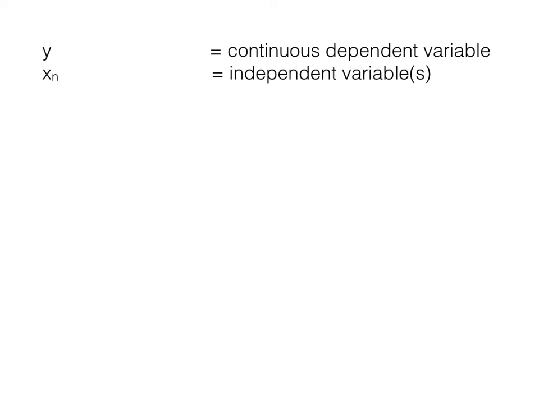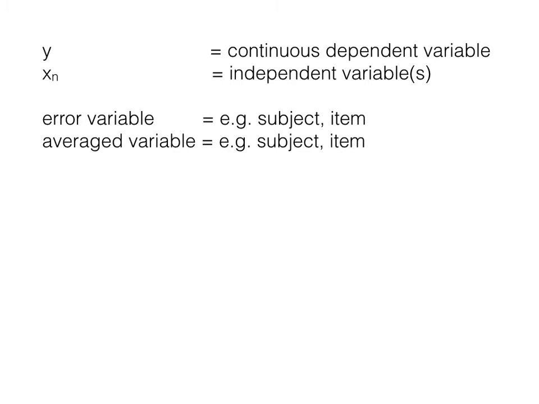Let's take a second to really break down each of the components in our ANOVA. First, we have our Y value, or a dependent variable, and any independent variables. Remember, an ANOVA is just a wrapper for a linear model, so you must have your dependent variable be continuous. You cannot use an ANOVA on categorical dependent variables. Next, we have what you've probably heard of as an error variable. In most experiments, this is subject or item. Similarly, you also have what I'm calling an averaged variable. Generally, this is whatever variable is not the error variable, which can give rise to people running two ANOVAs for every one experiment, a by-subject and a by-items ANOVA.